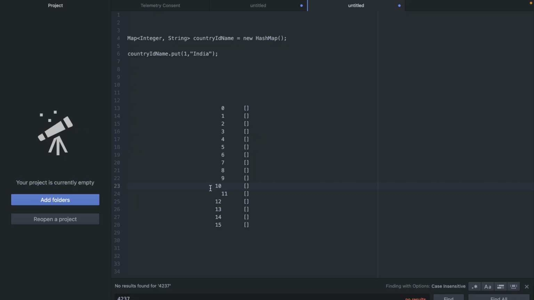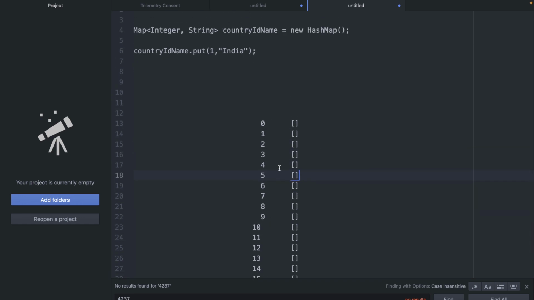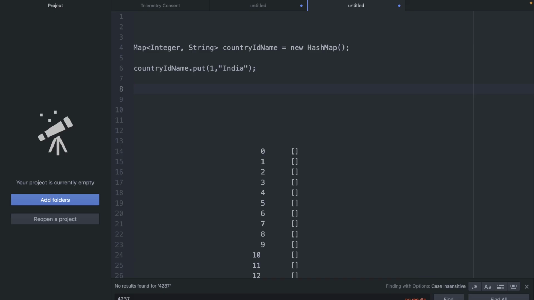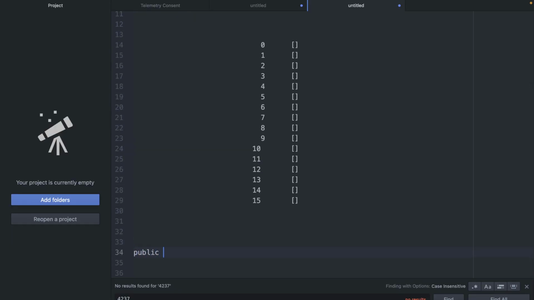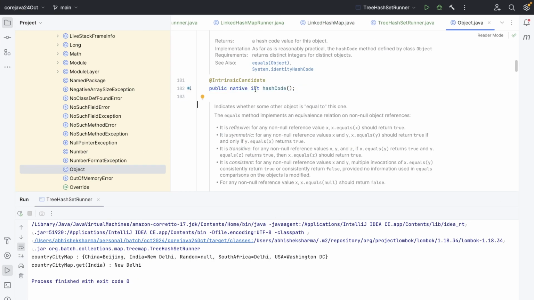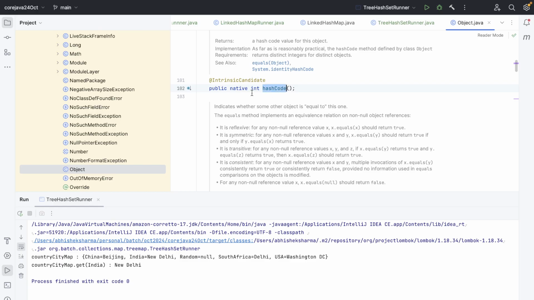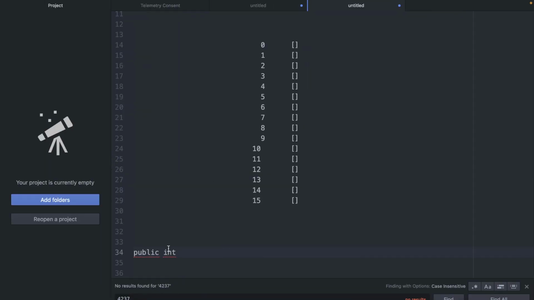All right, so we can move this thing a little bit. Okay, let's move this and this. Again, it's aligned now. So this is the buckets that we have. Let's suppose I have implemented my hashCode method. hashCode is just a single method. You will see, if we get over here, hashCode returns an integer. Visible? The Object class hashCode method returns an integer.